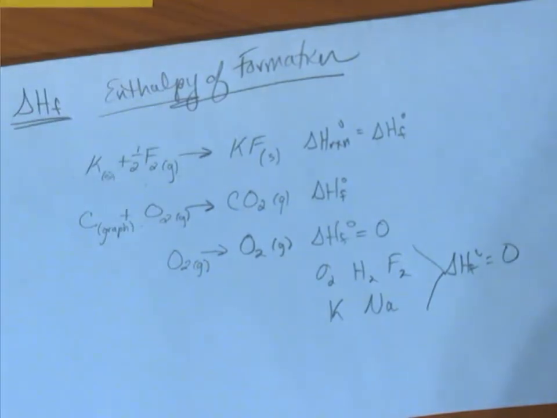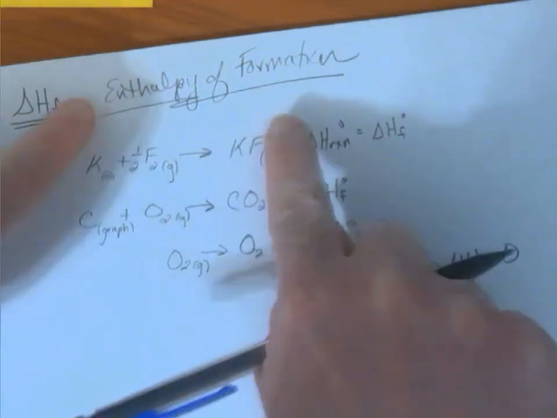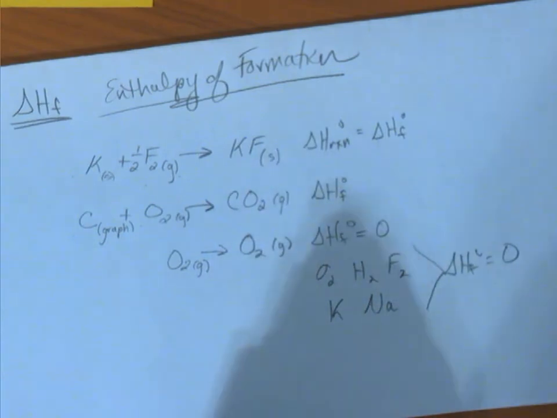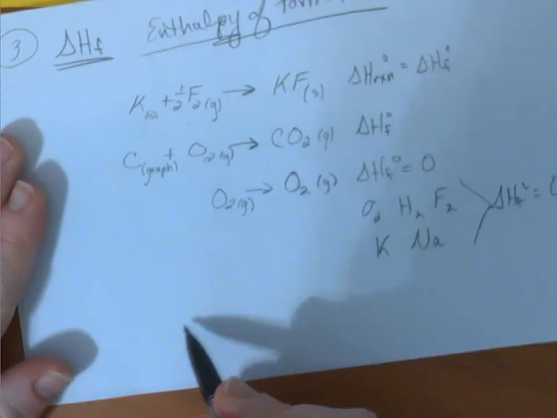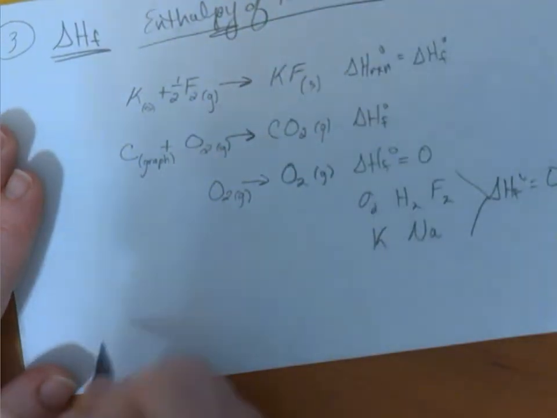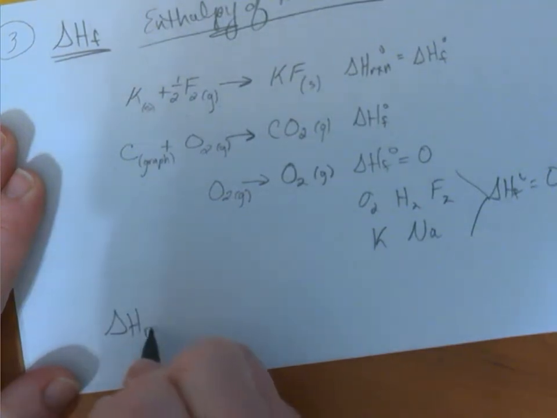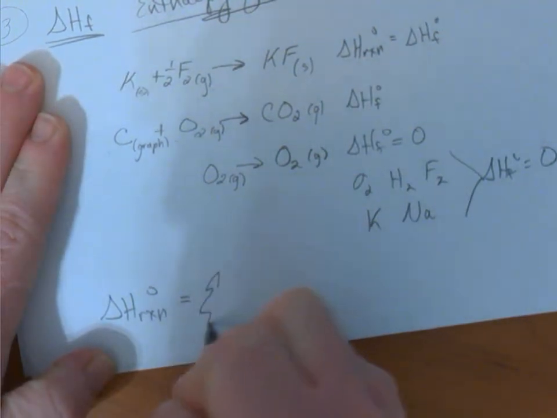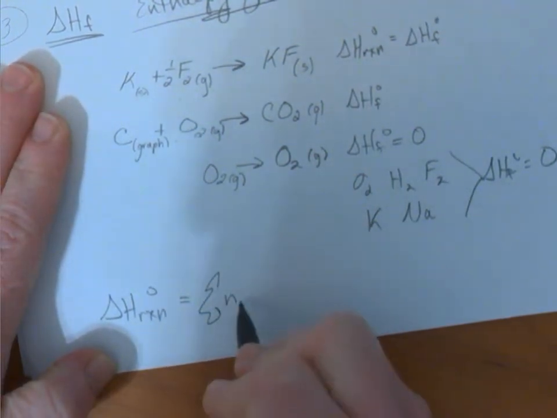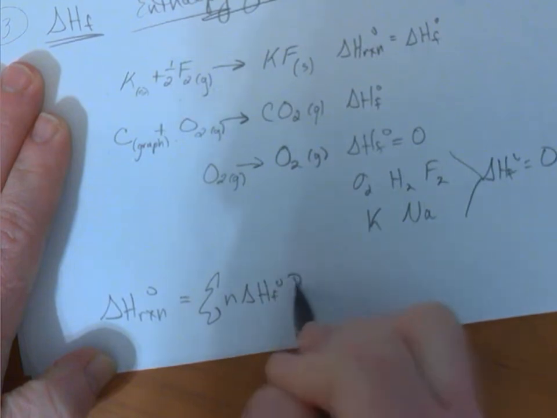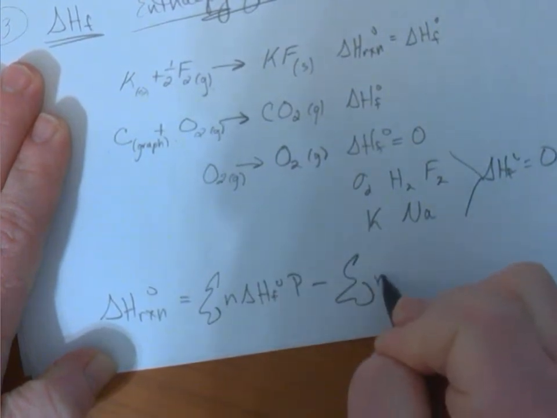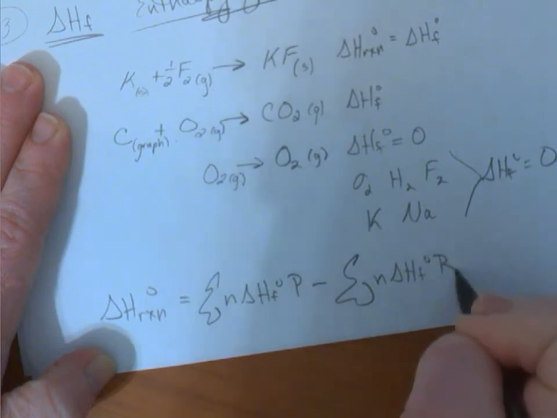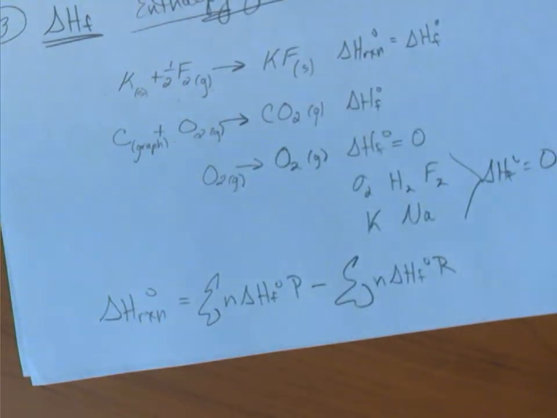All right, we need to have a good, firm understanding of what enthalpy of formation is. But then how do we apply it to get how endothermic or exothermic a process is? Well, we can get the enthalpy of the reaction. I get to make my favorite math symbol. We would take the sum of the moles times the enthalpies of formation of products minus the summation of the enthalpy of formation of reactants. So of course, we would have to be told what these enthalpies of formation would be.